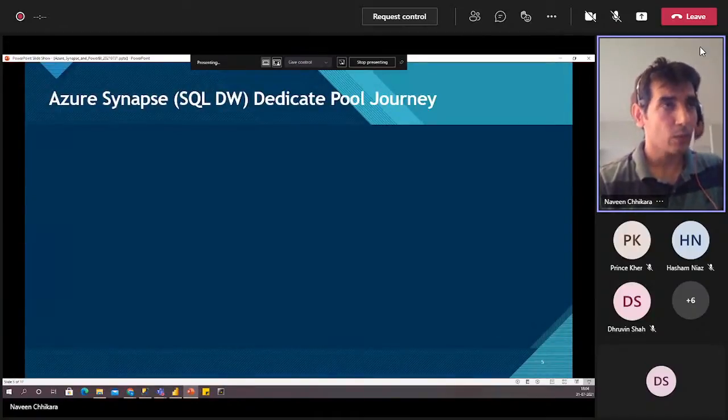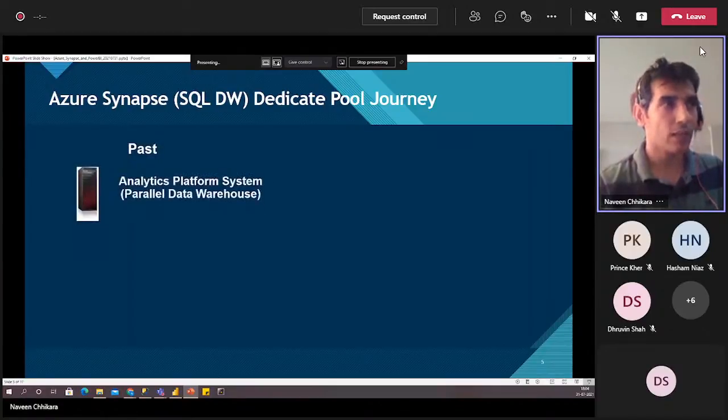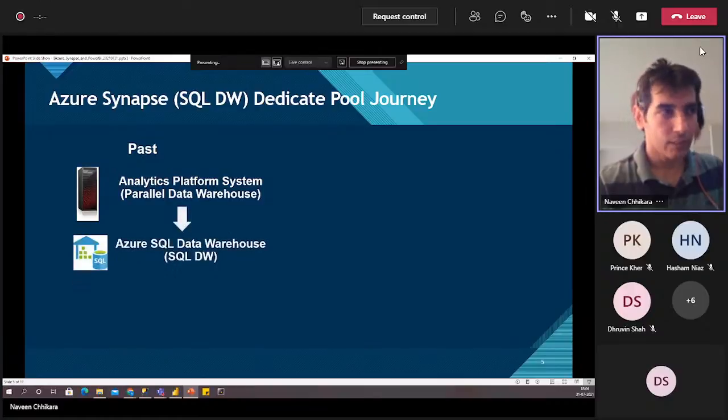So yeah, this is the very important slide. And what I really want to emphasize here is how we reached a stage which is called dedicated SQL pool. Before Azure Cloud, what we had was the Analytics Platform System, which is called Parallel Data Warehouse. Here there was no cloud, but simply appliances. Some organizations had to physically buy all this hardware, and there would be a series of VMs that they would purchase and install on their own hardware, and that's how they would set up their parallel data warehouse.